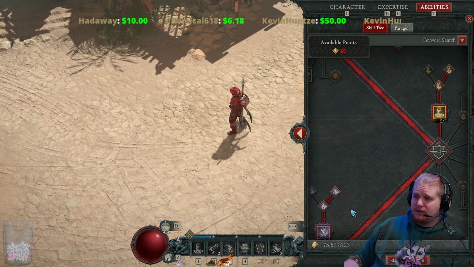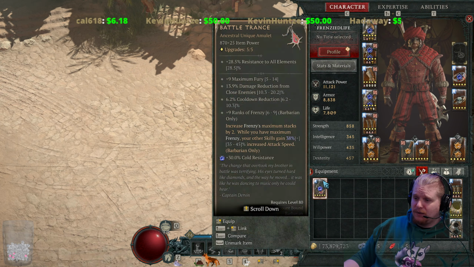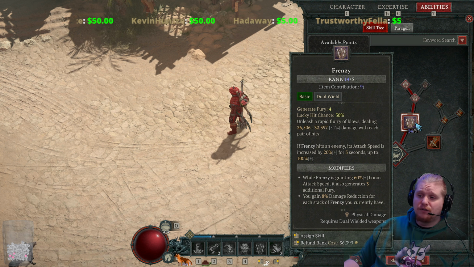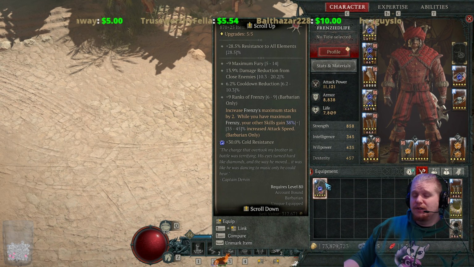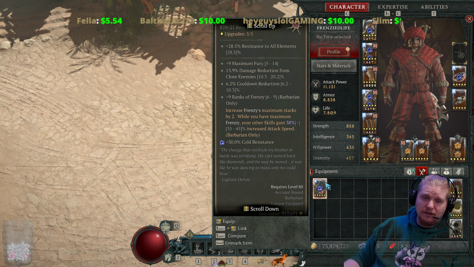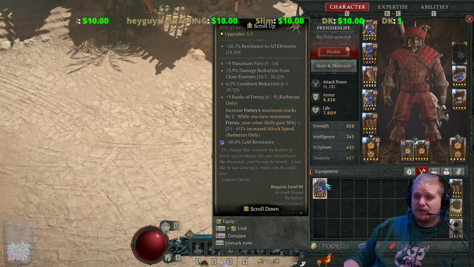So it brings your Frenzy from a meager level 5 to a frickin', what is it like? Level 14 Frenzy once you get it all nice and capped out with your Battle Trance. It also has another additional bonus, and I'm not exactly a big fan of the additional bonus, but it says increases Frenzy's maximum stacks by 2, which is nice.